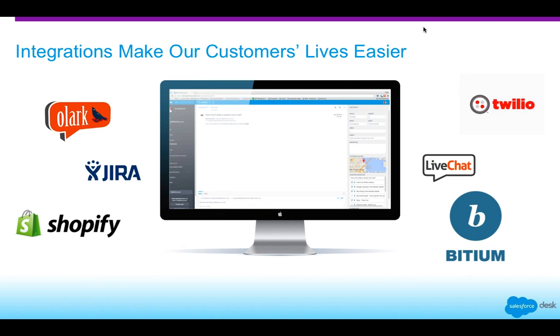But as many times our customers tell us, they often have better ways to do things than we could have ever dreamed, right? They are always one step ahead of us in how to use our product and how to model what that product looks like in their day-to-day. And the best way to do that, instead of trying to solve for every single possible problem out there, is just to make a platform or an application that is open-ended, that allows Desk to interact with third-party applications, in-house applications, like anything that would help you bring information into the Desk.com agent console to make your lives a lot easier.